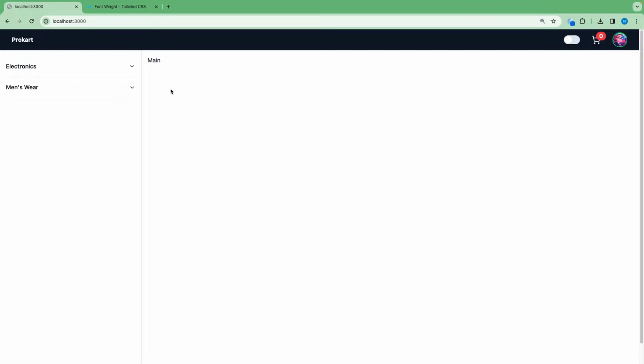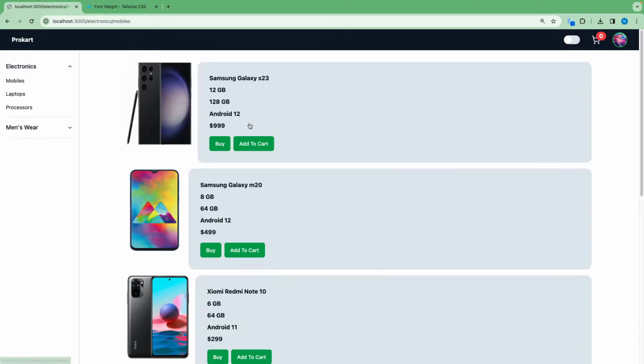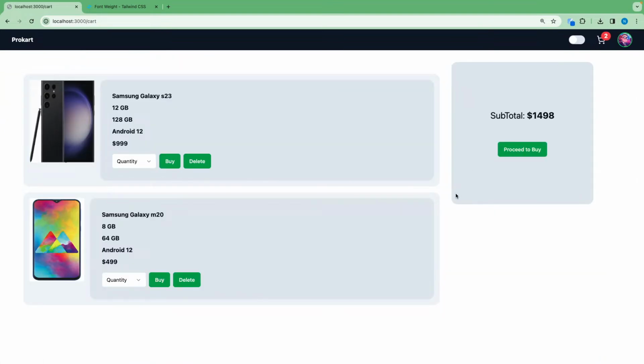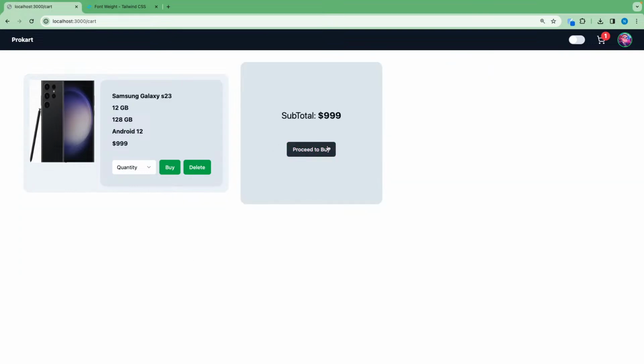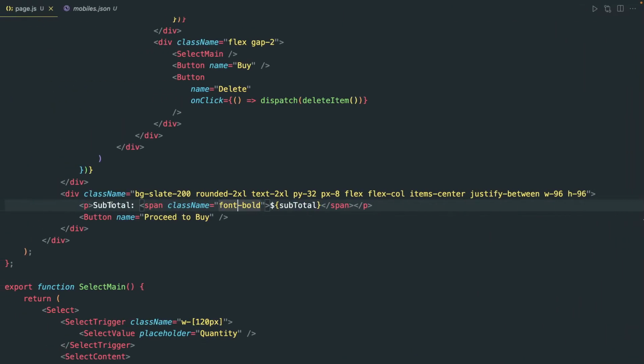So let me again, I need to actually put something here in the main, mobiles, and add to cart. We go to this, we have this, right? If I delete this, okay, we have this. I need to change the width of this inside cart.